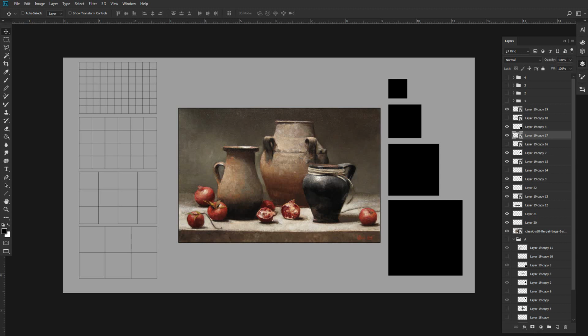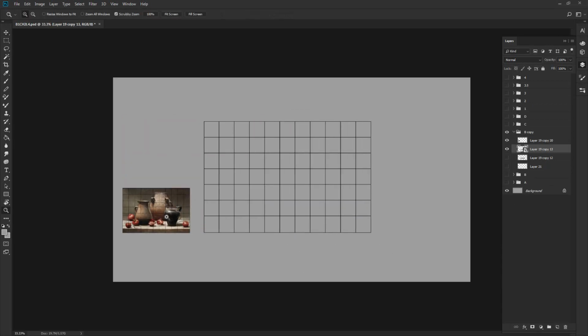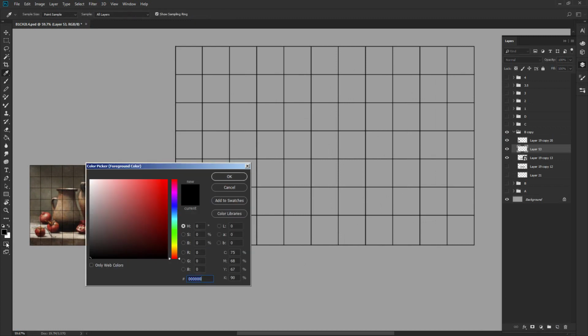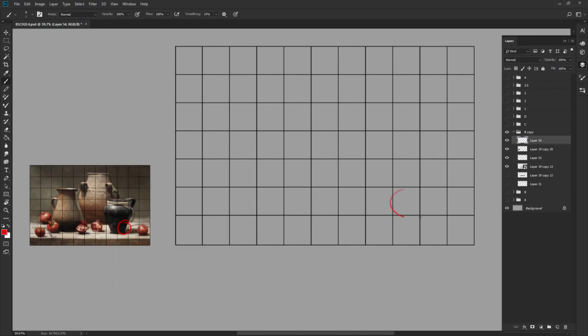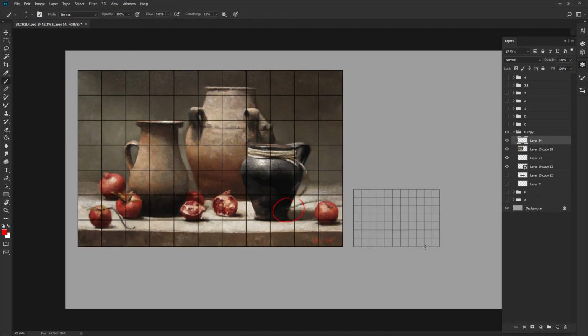Now the grid method isn't just for drawing the exact replica of the original reference size. You can also use it to enlarge or shrink an image by using the same method. For example, you can make the grid first on the image and then follow the steps as we did before. But instead, you can multiply each square by 2 to make it larger. Then you can simply follow the lines in each square to make your drawing twice as big as your reference. Or on the other hand, you can divide the size of square by 2 and make your grid smaller, and then draw the image shrunk down to a smaller size.